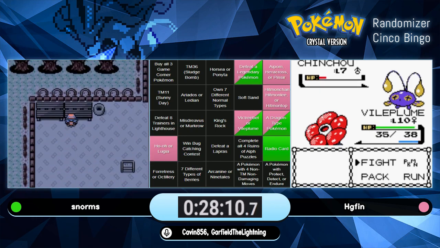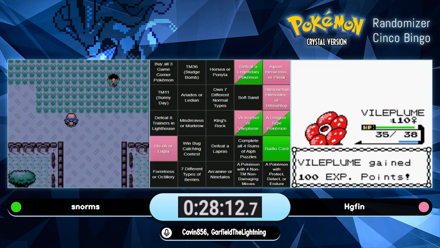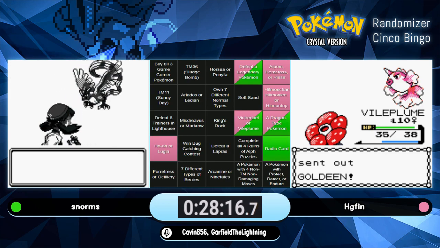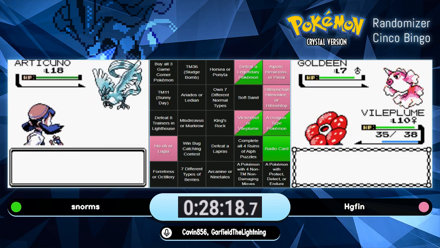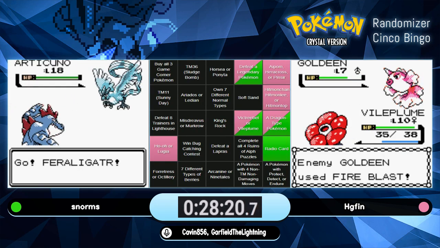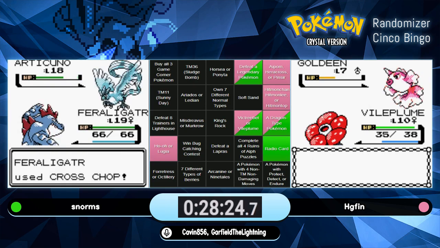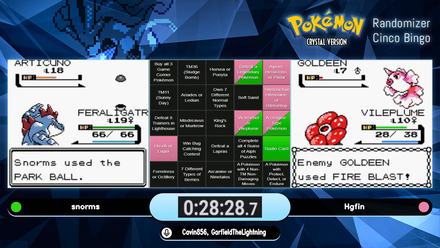Something that occurred to me is, I hope Hgfin isn't trying to compensate for his mediocre Pokemon by just having a lot of them. I don't think that's what he's doing. I think he's mainly using the Vileplume at this point.